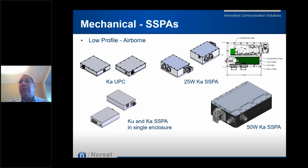A few other things. We've done some work where we've separated the BUC and the SSPA. You can see that on the top left. You can see on the right a top-down view of the 25-watt Ka, showing some of the boards inside. The bottom left, instead of separating functionality, has a combined functionality. So we have both a Ku and a Ka SSPA in a single enclosure, also designed as a low-profile enclosure.